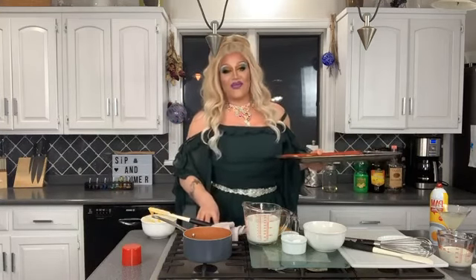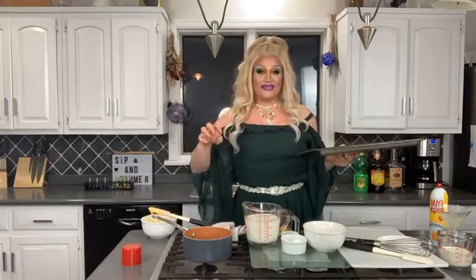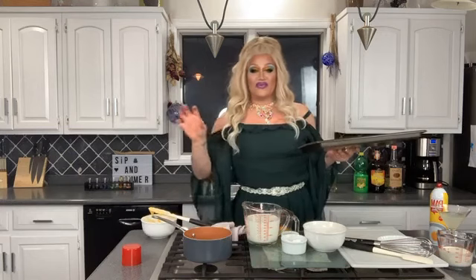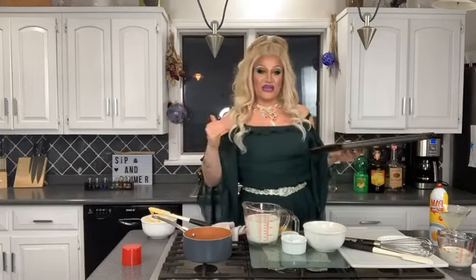We're going to put them in the oven at 425°F for 10 minutes. After 10 minutes you're going to turn your oven down to 375°F and leave them in there for another 20 minutes. The high temperature in the beginning is really going to brown the outside and cook it, and then turning down the temperature and leaving them in longer is going to really dry them out from the inside out.